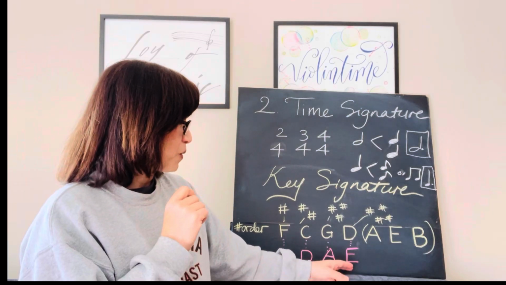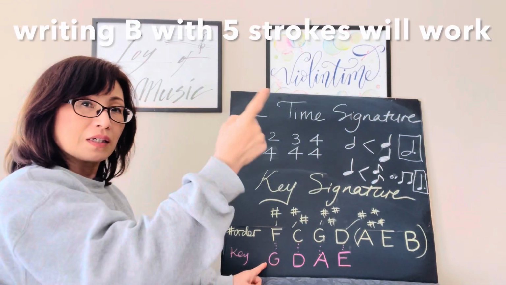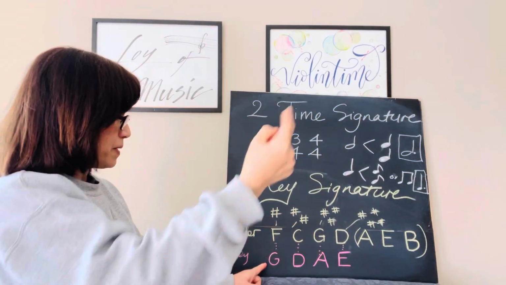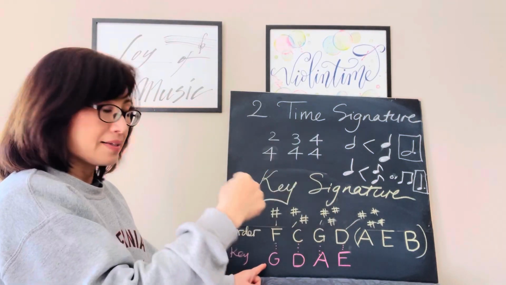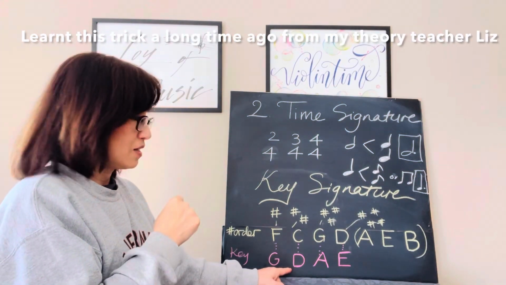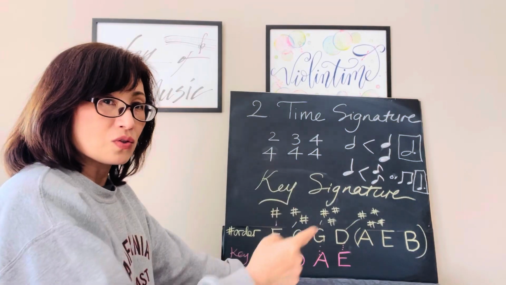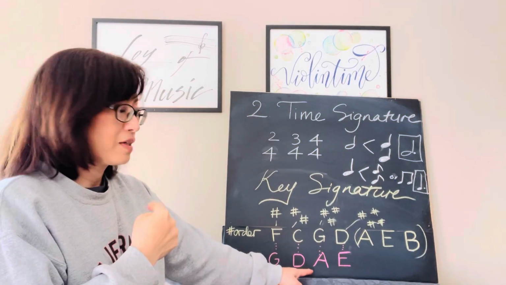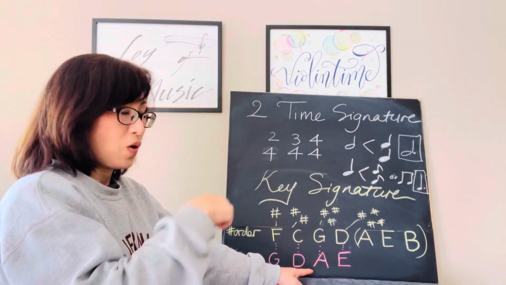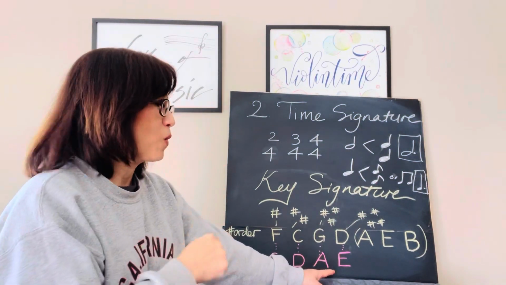It works up to E major. So G, I write in 1 swoop, G like this. So 1 sharp. D major has 2 sharps. How do you write D? 1, 2 strokes. So 2 sharps. A major, 1, 2, 3. 3 sharps. E major, 1, 2, 3, 4. Okay.